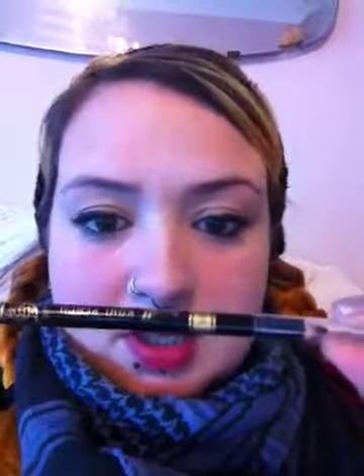So first thing is this — this is my Barry M Black Coral pencil, eye pencil. I love this pencil absolutely. It goes on nicely, it's not dry or chalky or anything like that. It's creamy, if that's even a nice thing to say about an eye pencil. I'm a huge fan of Barry M and you will see a lot of Barry M products from me.